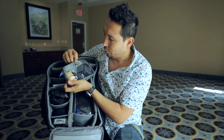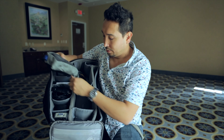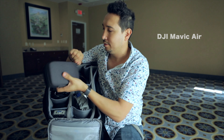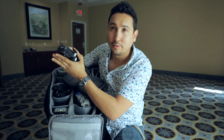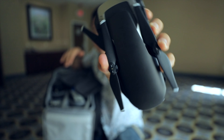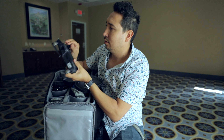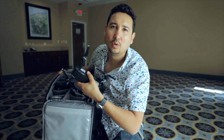I put extra batteries for the drone, my camera, and my GoPro. And right here I have my drone — a DJI Mavic Air. Very handy, very portable. You just unfold it and you're ready to go. You can capture the mountains, the desert, the forest — anything you want. It doesn't go super far, but it goes far enough to get killer video.